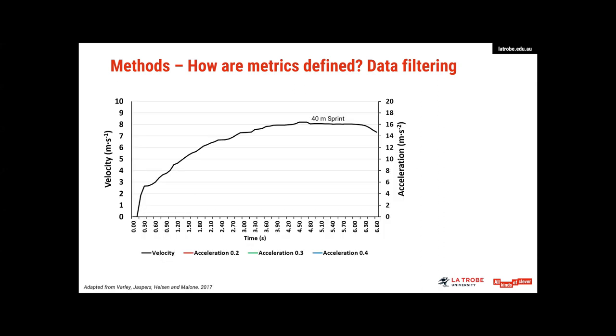And what these actually look like, if we then take our 40 metre sprint in this case, and we overlay acceleration, where we've just calculated over a 0.2 second interval, what you can see is, as we widen that interval, we smooth our data. And this is important because, as you can see, there's a lot of spikes in our acceleration, it's quite noisy. But we need to know what the right level of data filtering is here.